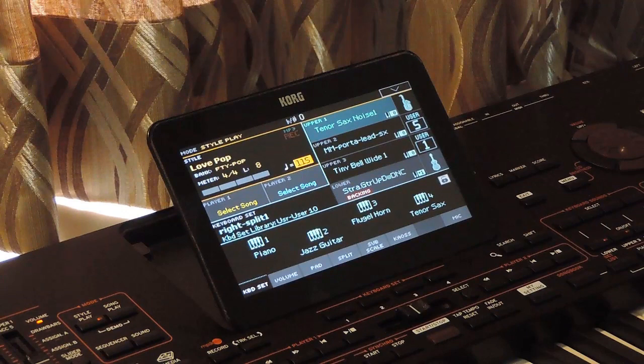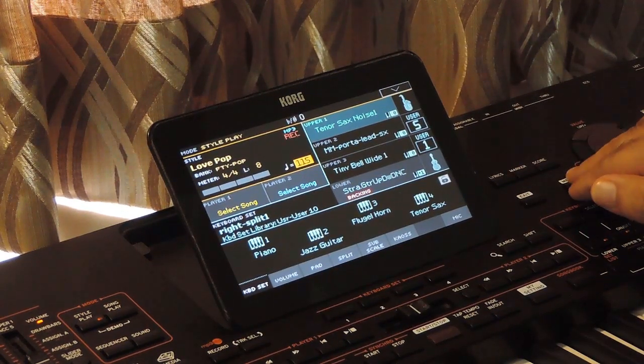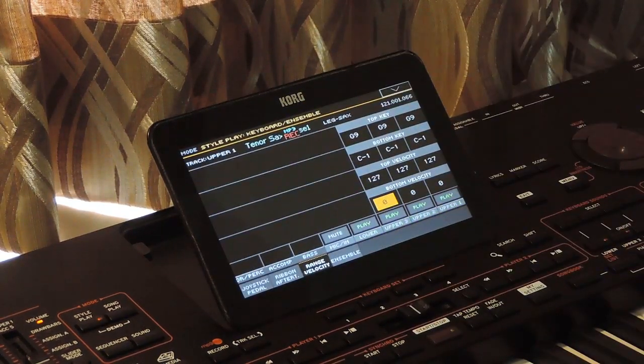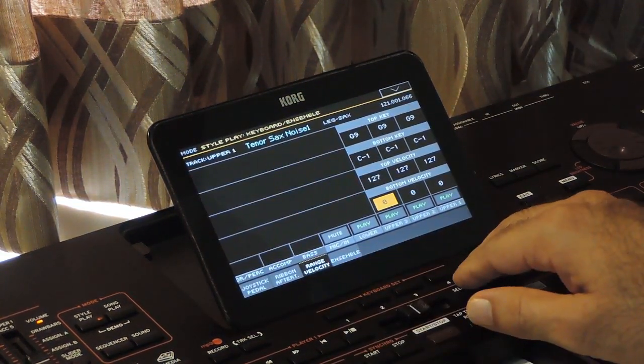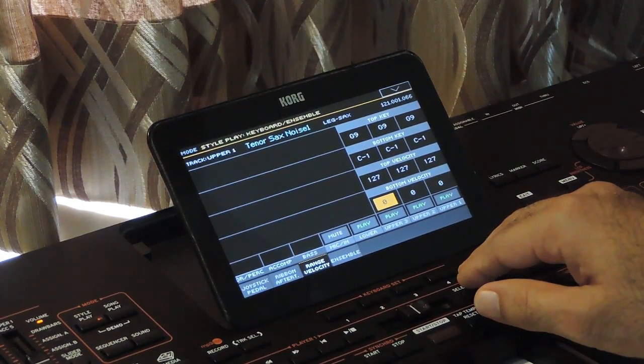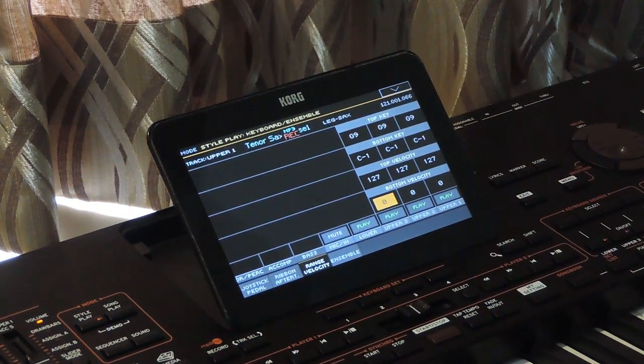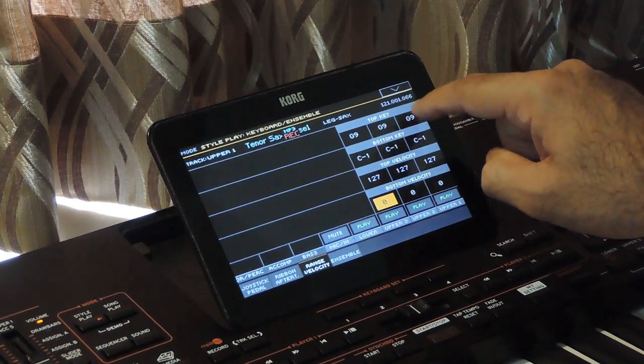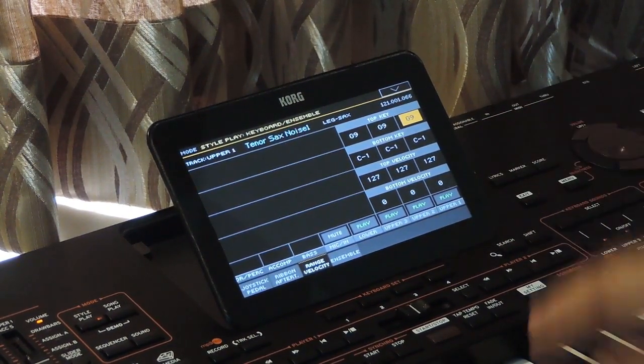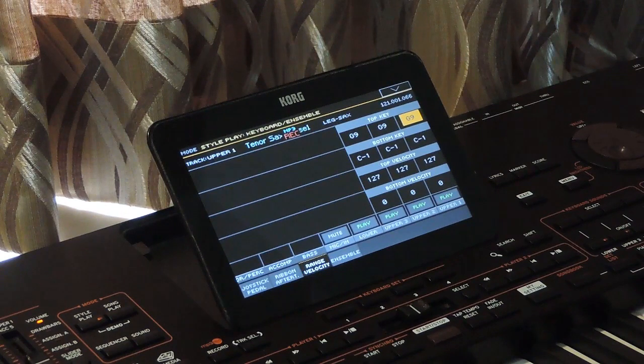Now we are going to split the 3 right tracks again into different areas on the keyboard. To do that, press the menu button, then select the section called Keyboard Ensemble. Then go to the Range Velocity tab. This section is used to set the split points for each track. Here we can set the bottom and upper key ranges for the tracks. The sound for the tracks will play only when you play the keys within this range. If the key pressed is outside the range, there will be no sound for that track.